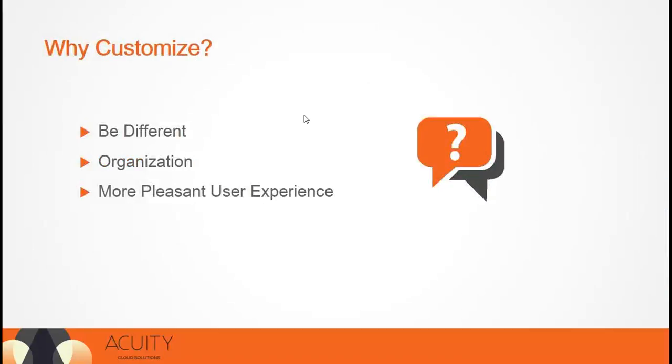So why should you customize your dashboard? Every company wants to stand out. The ability to customize the dashboard allows you to target specific audiences based on their needs. It allows you to organize all of this information into one view, which then becomes a much more pleasant and interactive experience for the end user. They will therefore tend to actually view and use this data since it's more accessible.